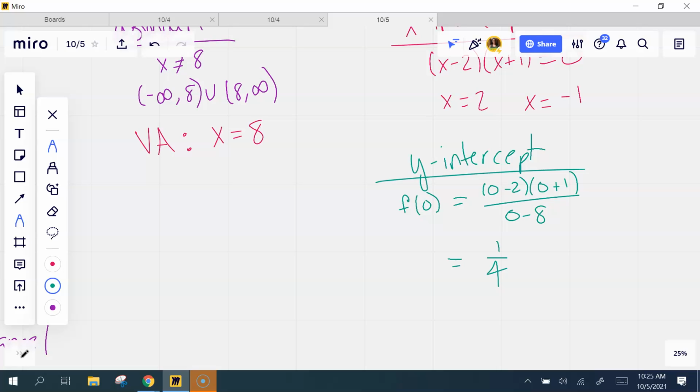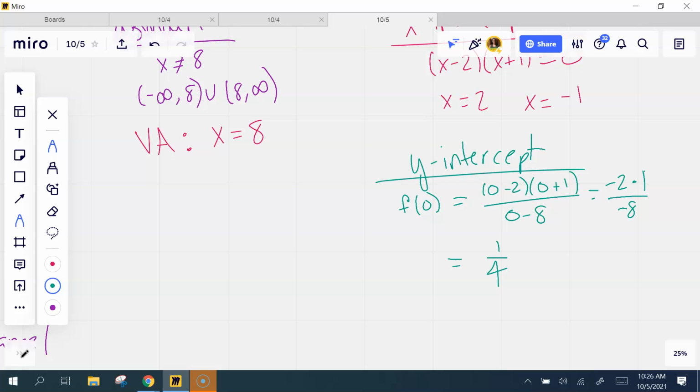What else have we talked about? Yes, Brett. I didn't mean it like that. When you put 0 in for x, yes, not add, multiply. This is negative 2 times 1 over. What else have we talked about?